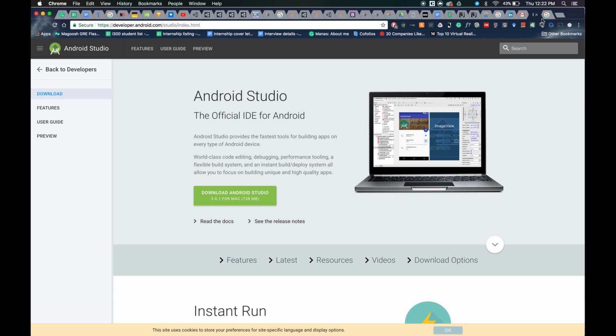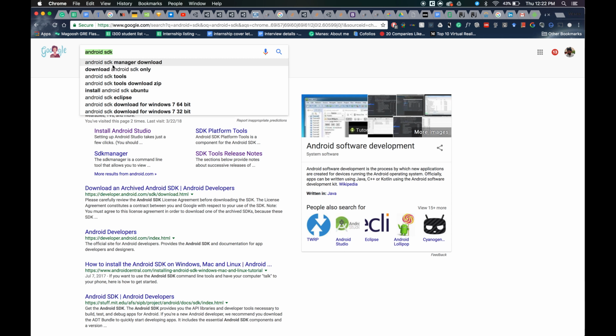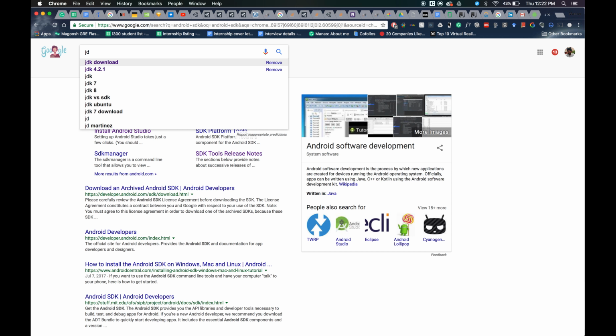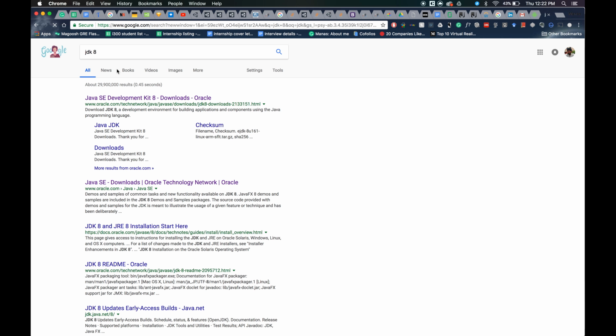Once you are done with that, you have to search for JDK, Java Development Kit. You need JDK 8, not the 9, not the latest one. That causes some problem, I don't know, but it worked with JDK 8. Go to the download page at Oracle.